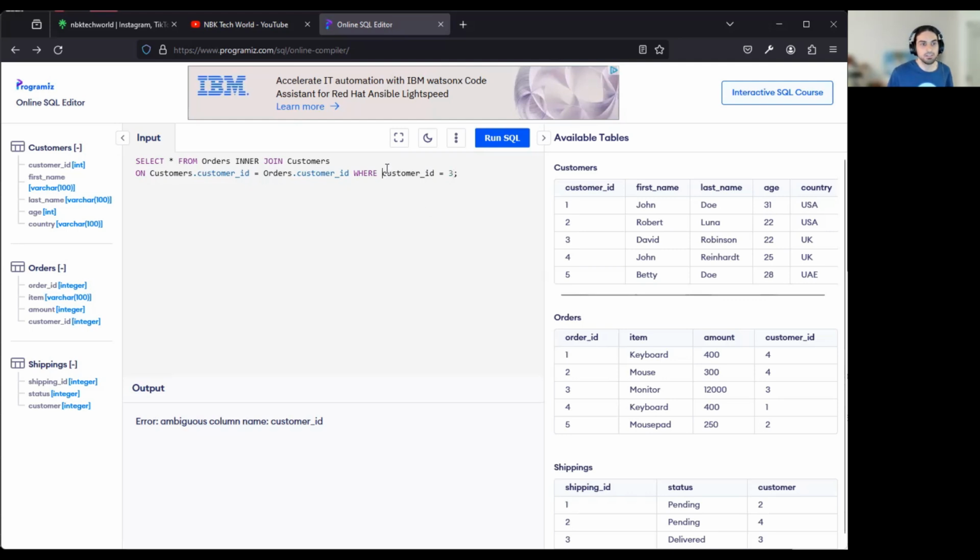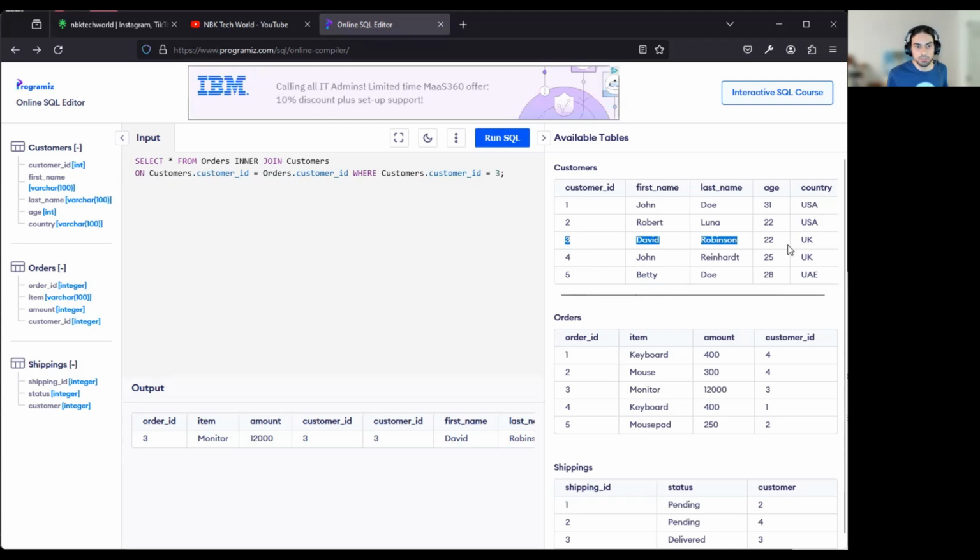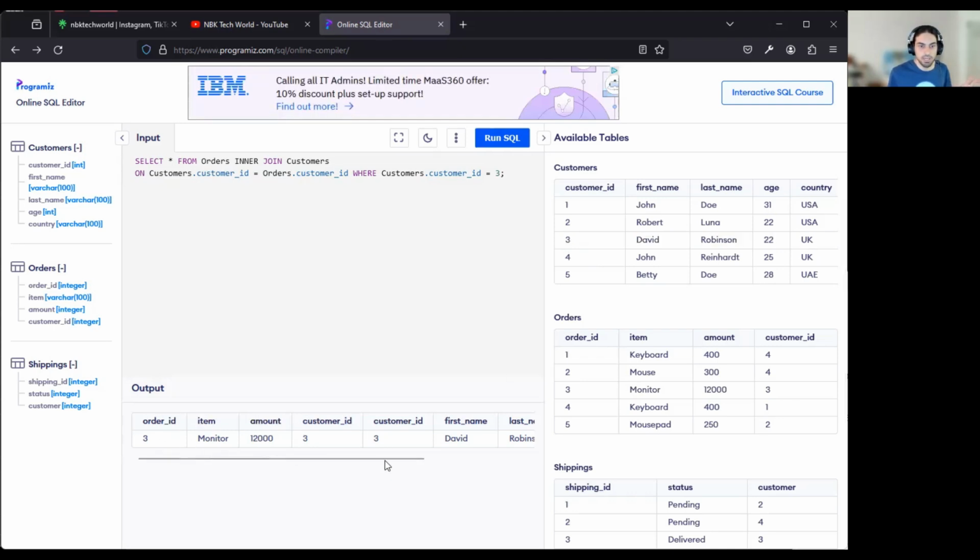So you can say here either customers or orders. And there you go. Now what happens is it takes this record from orders, and then puts it side by side with what it matches from the customers table. As you can see, the left-hand side is from orders, and the right-hand side is from customers.